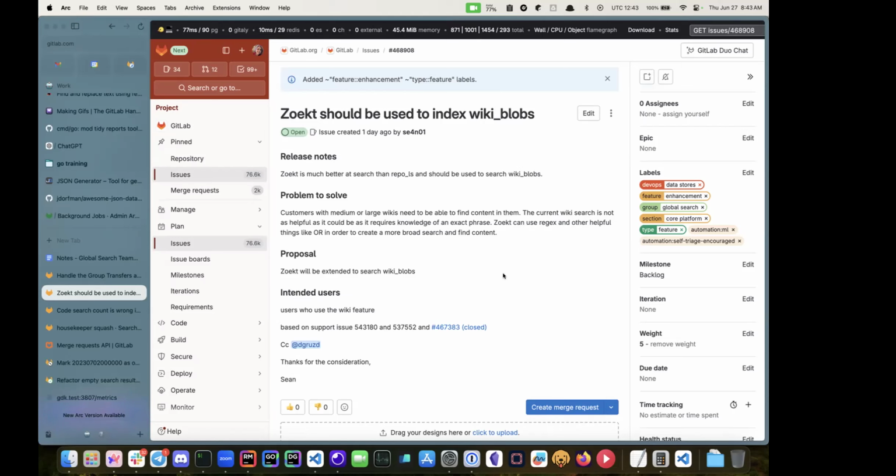I mean, we're pulling Zoekt in because it's code and the regular expression stuff works better there. Before we do a ton of work for Zoekt, is Elastic an option for this? I mean, it should be words. I don't know. Maybe there's a wiki that has code blobs in it.